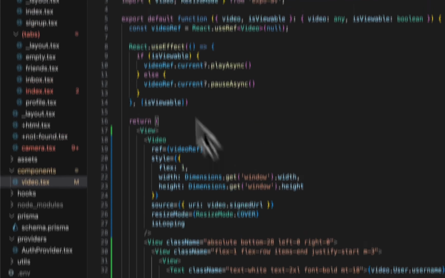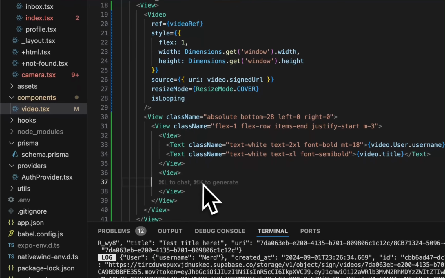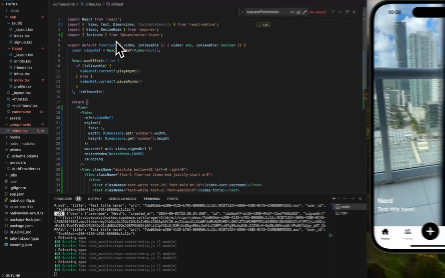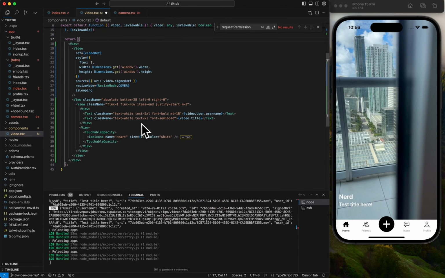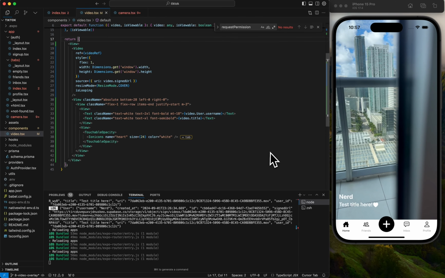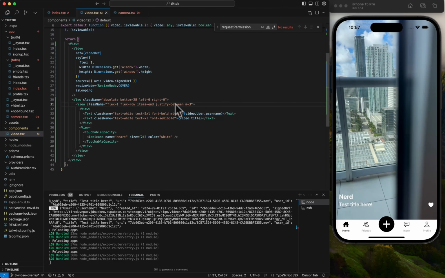Let's do import icons. I'm going to do touchable opacity because they're going to be buttons. Color white. Let's see if this shows up or where it shows up. Okay, perfect. So items end, justify start. We're going to do justify between. There we go. But we want to add a few more items. So let's do heart.